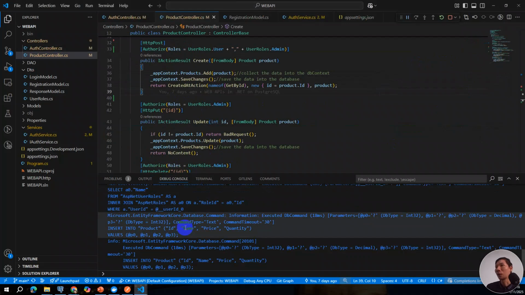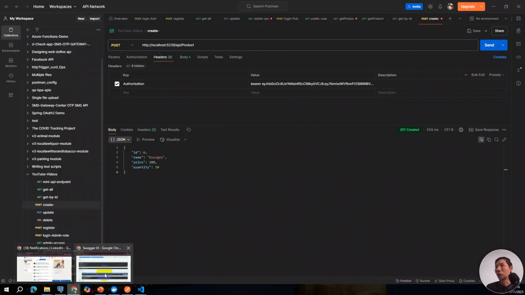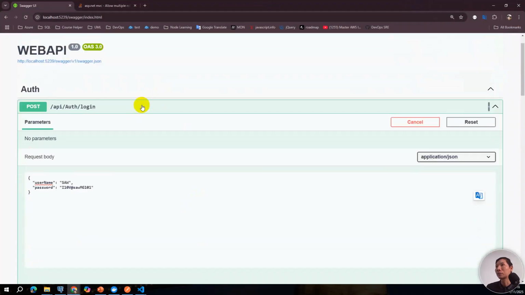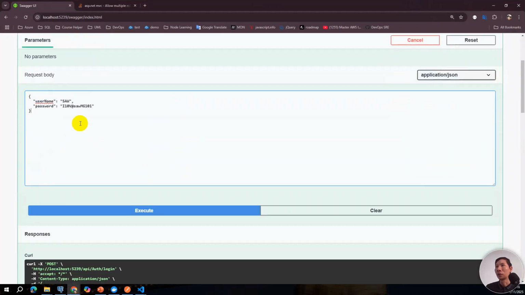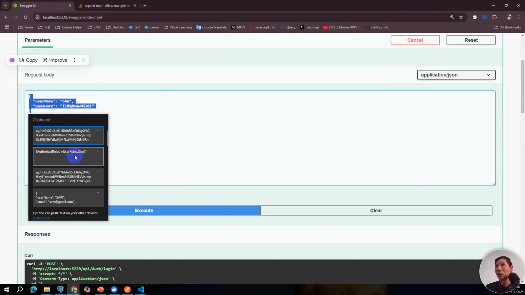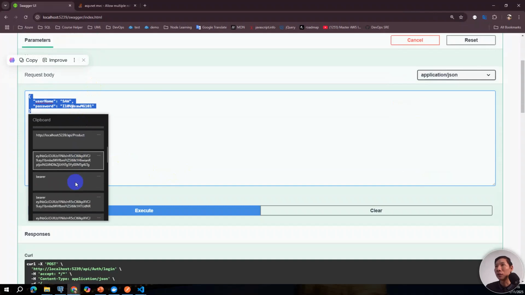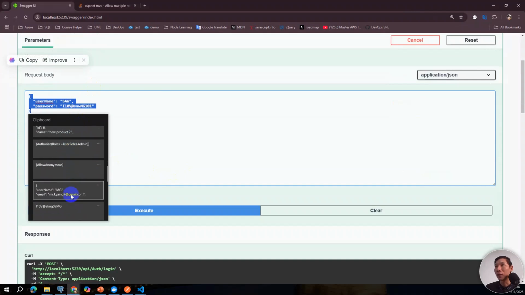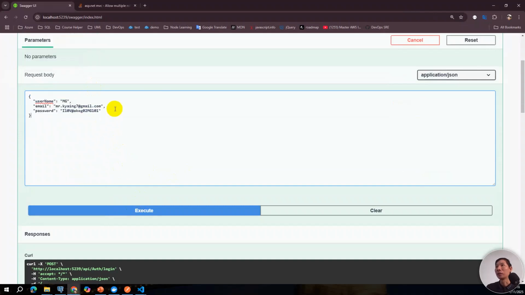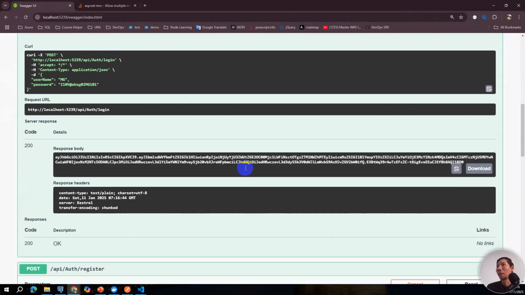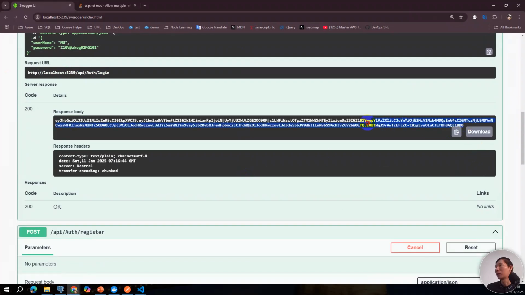And then I want to try another login. I will replace this user. Okay, this user is user 0. So I will copy. I will try to update this user, but it cannot.